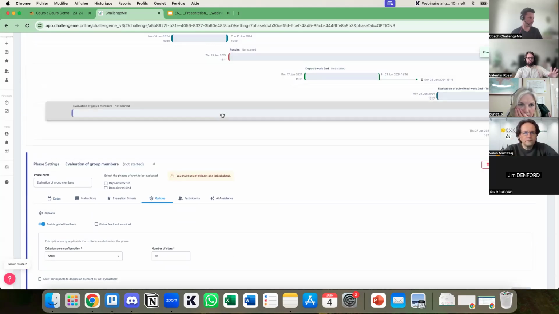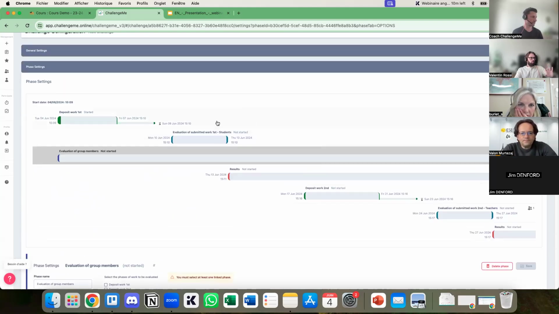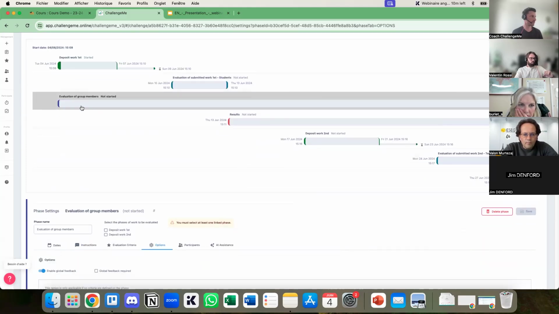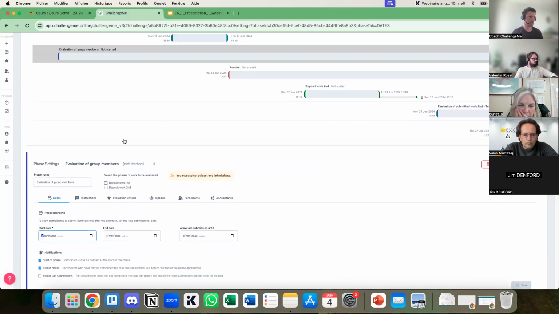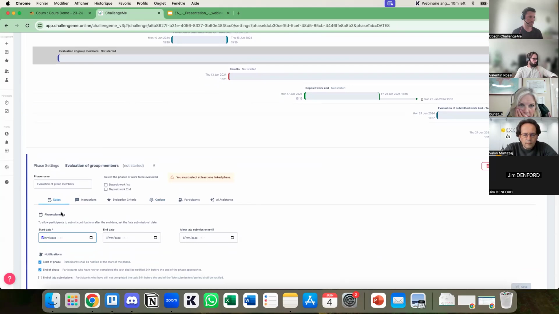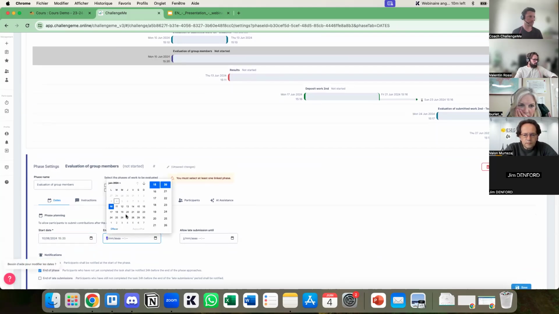It's not going to change anything. It's just visual. So let's say we have here an evaluation of group members to be added to the score, and that will happen at the same time as the evaluation of submitted work. So what was the date already? 10th to 13th. Okay.